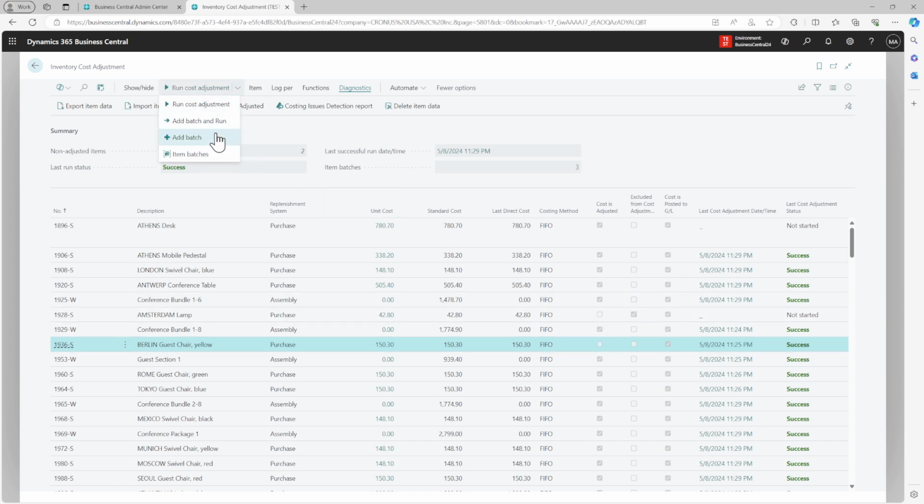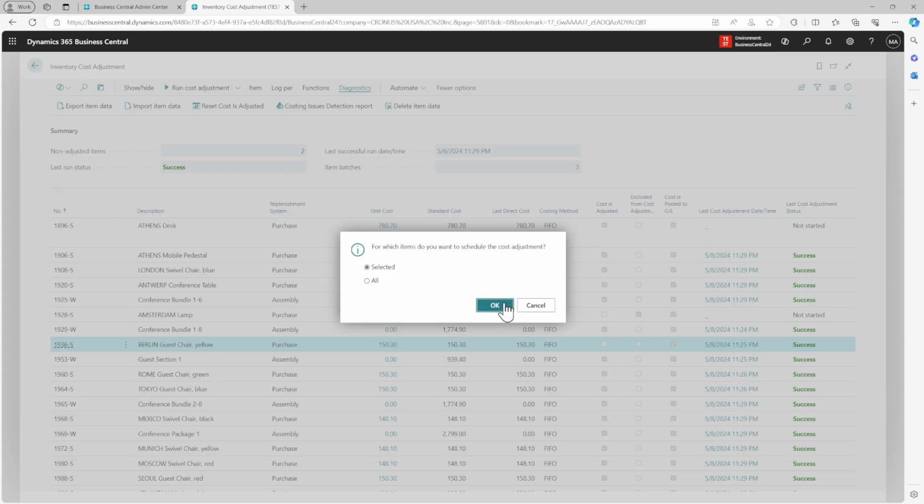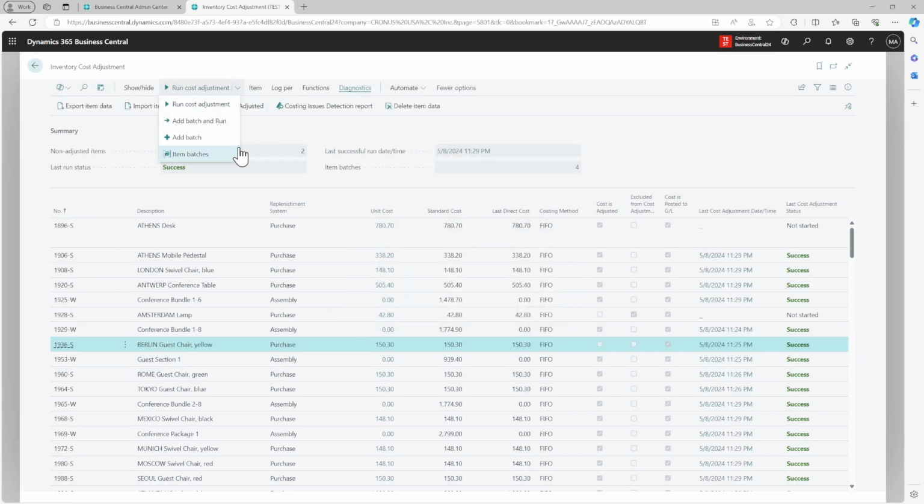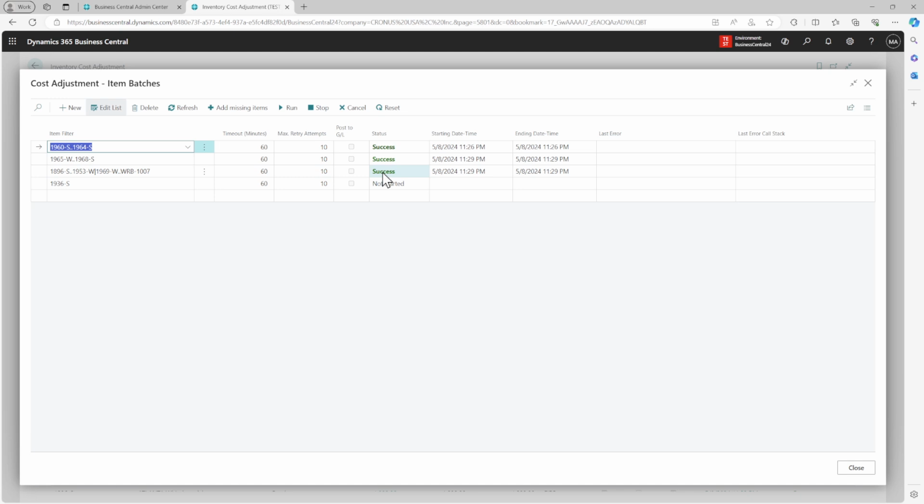Now let's add this item into a batch. We have done that. Let's go into the batches and choose the last batch which is not started, and I can then run it to see what is happening. So even if you are a developer trying to debug the scenario, it's pretty easy with the diagnostic option to replicate the same behavior with just that item which is causing the problem, and then maybe if needed, debug that. The last error call stack will give you the whole code execution plan that has been executed to reach this error message.